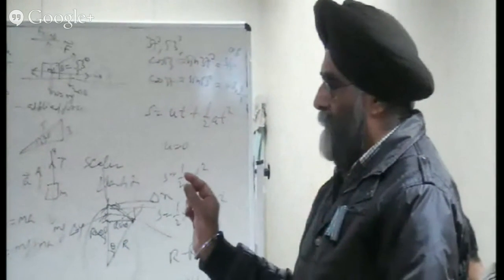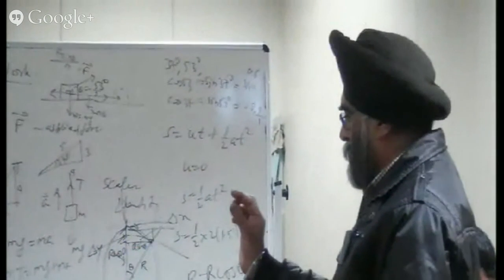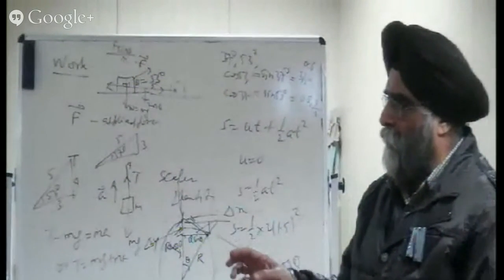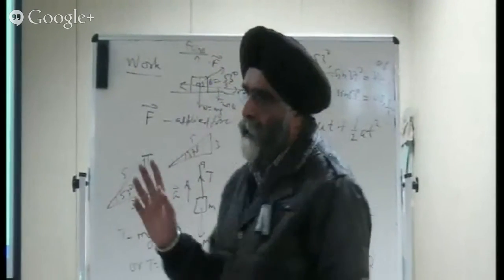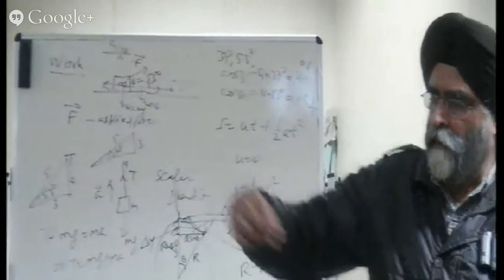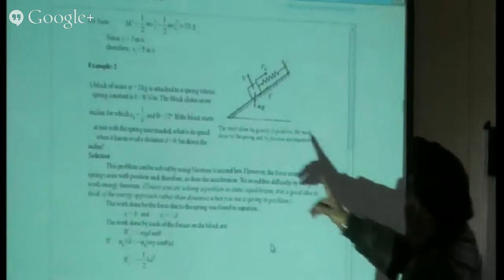Initially, x is 0. And as you leave the system free, the spring becomes extended. So x starts from, let's say, 0, becomes 1 millimeter, 2 millimeter. So x keeps on increasing. So a stage will come when F equal to kx will counteract F equal to mg sin theta. So at that moment, the two forces will be equal: the downward force on the block, and the upward force due to the spring, which is not allowing it to stretch further. So at that stage, it will become stable, right? Okay, but anyway, that's a different part of the question.